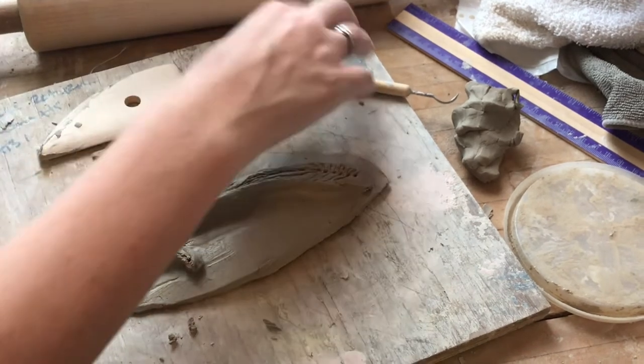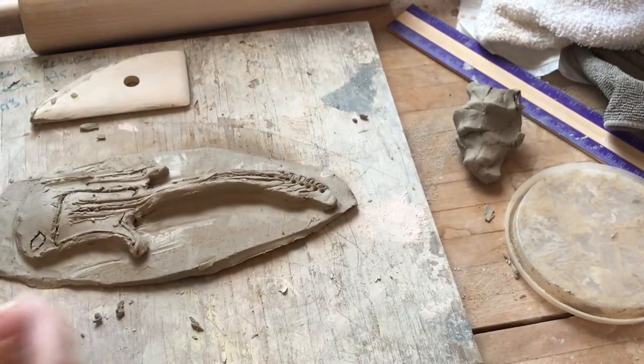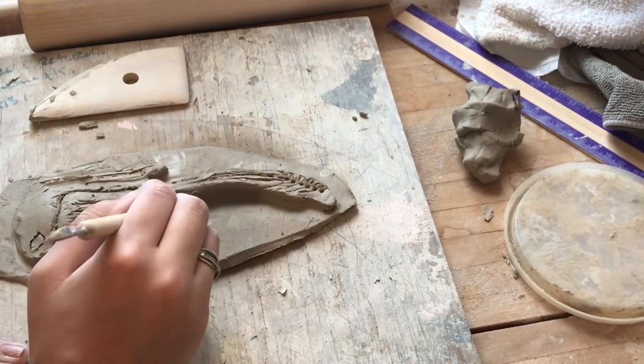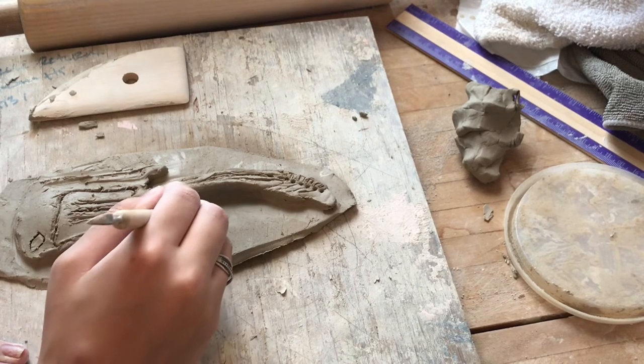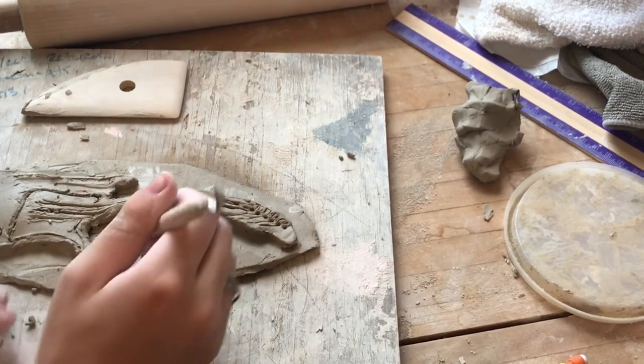So now I'm just gonna carve a friend's name, which it's okay if I show. So I guess it's not. The thing is, I don't want to make it too big, so I'm gonna go.